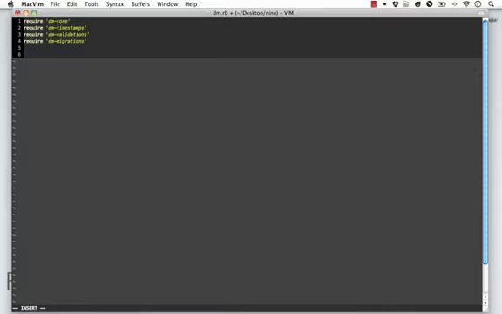Okay, so the first thing we need to do is set up a connection to our database. We do this by calling the DataMapper setup method. We're just going to use the default adapter for the type of database which we're going to use, which is the SQLite adapter. So it's just going to look for that DataMapper SQLite adapter that we installed. And the second thing that we pass in here is a string, which is the path to the database.